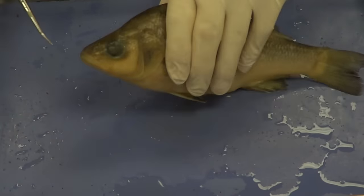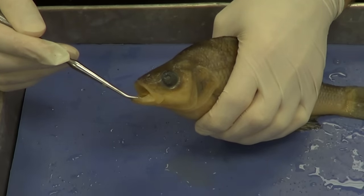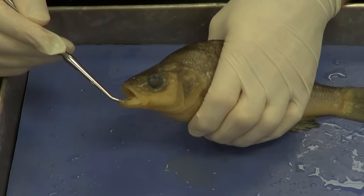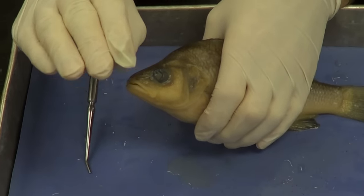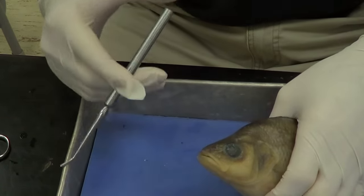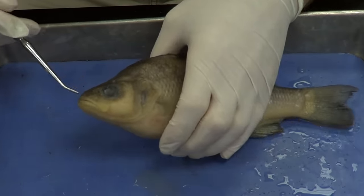The first thing I want you to identify is the mouth. I'm going to open up the mouth for you. You can see it's a bit different than the lamprey — the lamprey did not have jaws, it was a jawless fish. This fish actually has movable jaws with a joint right here. The lower jaw is called the mandible, and the upper jaw is called the maxilla. Together they allow the fish to open its mouth wider. This is an evolutionary step forward — many fish are predators, and being able to open wider and bite harder makes them more effective predators.